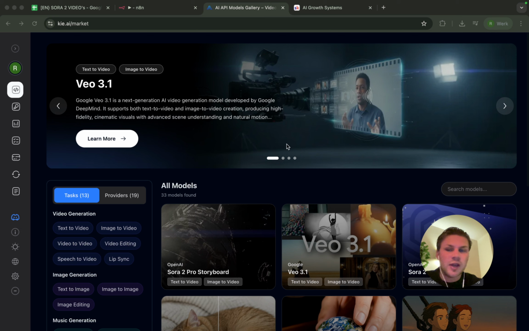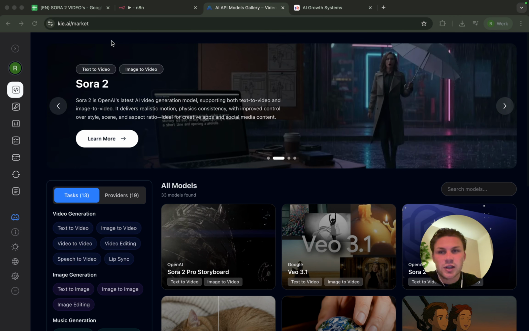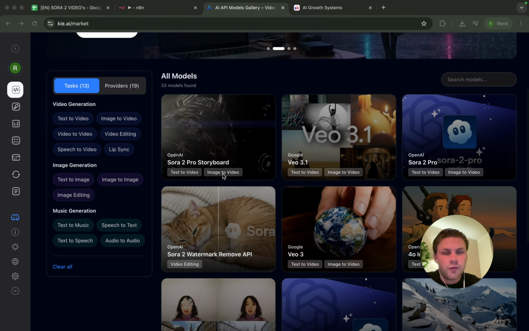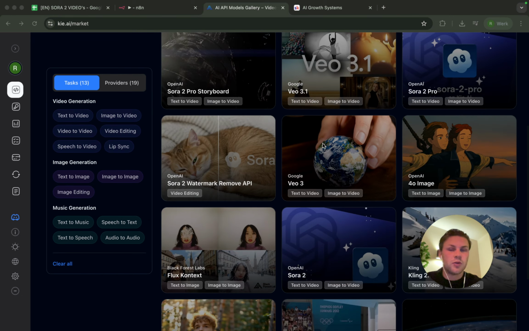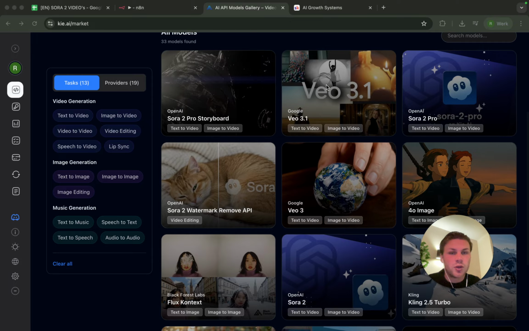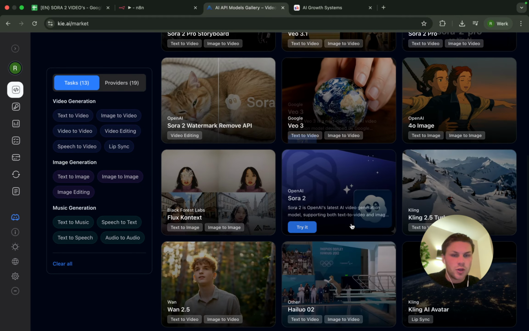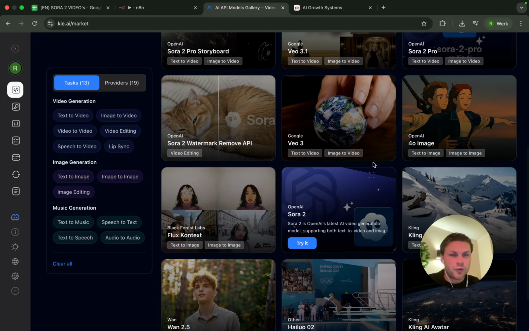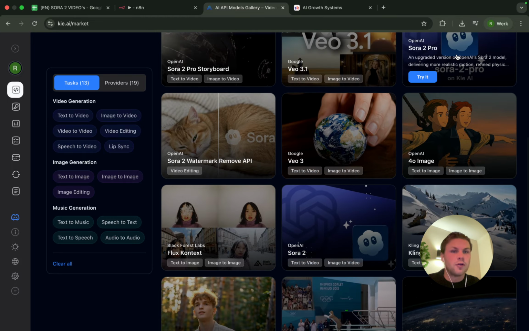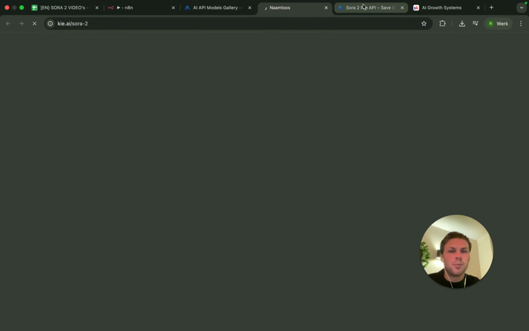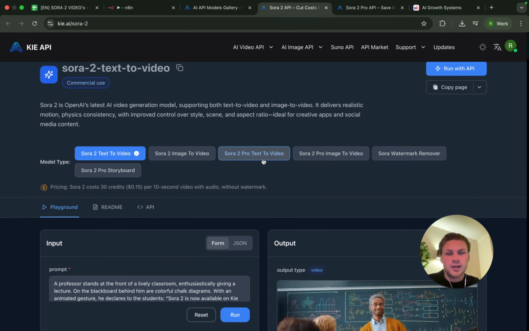Because if you are in the main screen of Key AI, which is actually the market, you can see all the video creations or image generations that we can use. So we can use the new Google Veo 3.1 model. We can also use Sora 2 Pro. We can use Sora 2 Normal. The difference between those ones is this is a full HD option and this is a 720 pixel option. And this one is a lot cheaper.